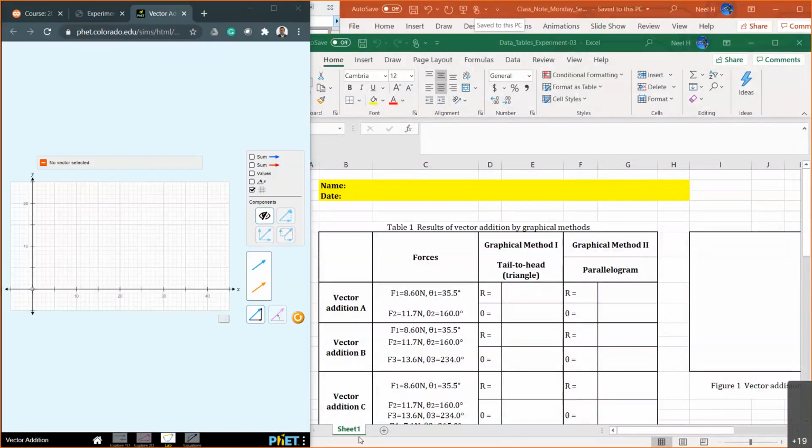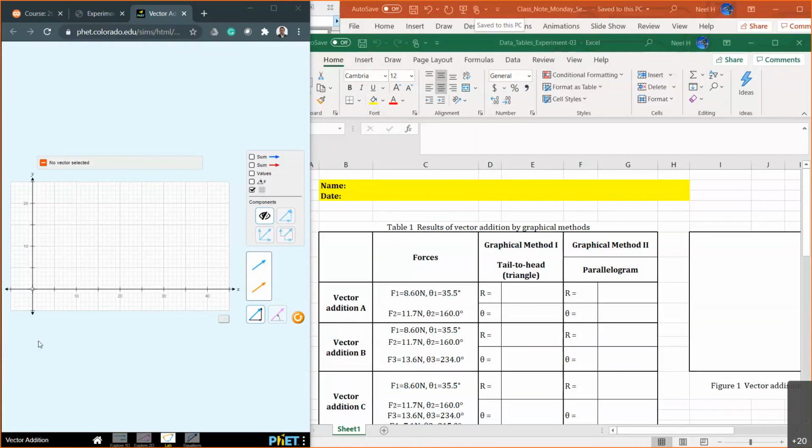Now, technically, it doesn't matter which option you click, because when you come to this page, you can change the option again if you want to. You can see, at the very bottom, there are four different options. The option we're going to be using is called lab. And then in the middle, you will see a page that looks like a regular graph sheet.